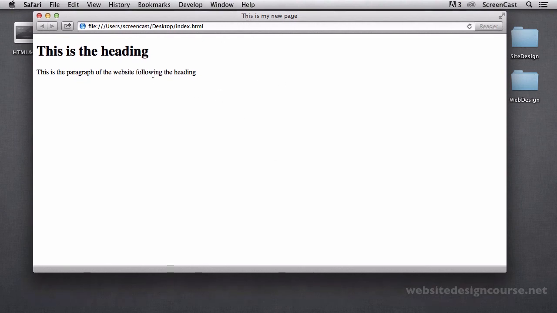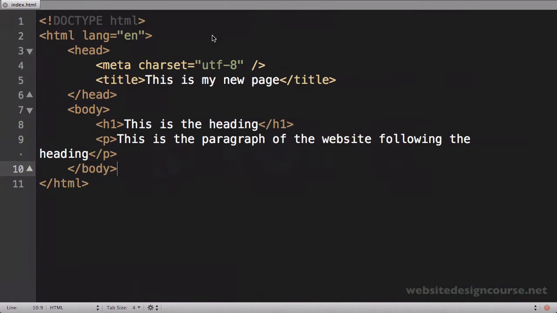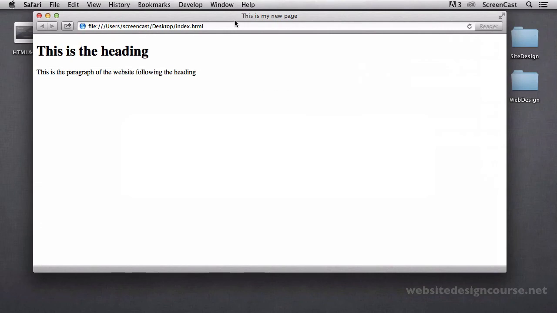So choose a web browser and this will open up your newly created web page inside of a web browser. And you can see here is the header tag. So this is the heading and here is the paragraph. And you'll notice the very top up here in the title bar, it says, this is my new page. So this again came from that title, which is up in the head section. Now the title tag is very important. The title tag is what will appear as the blue links inside of Google.